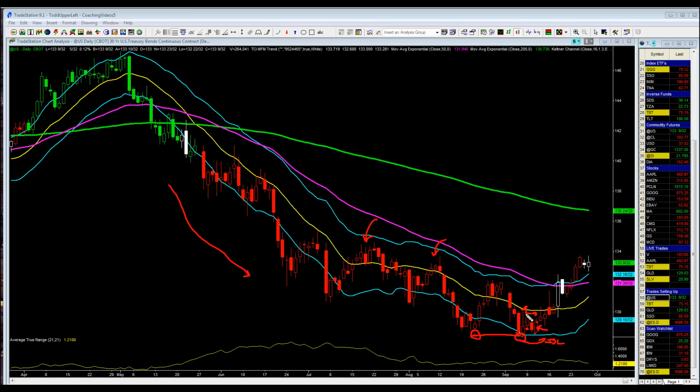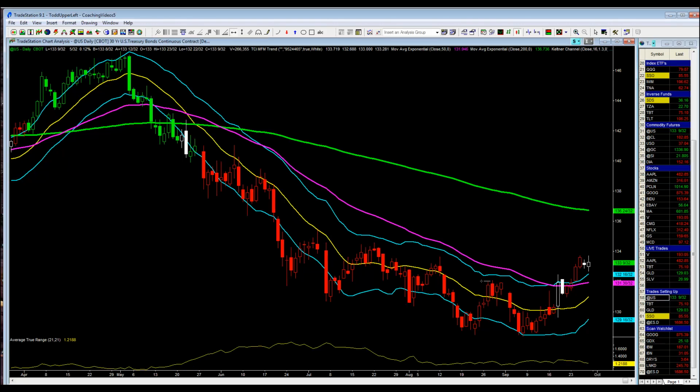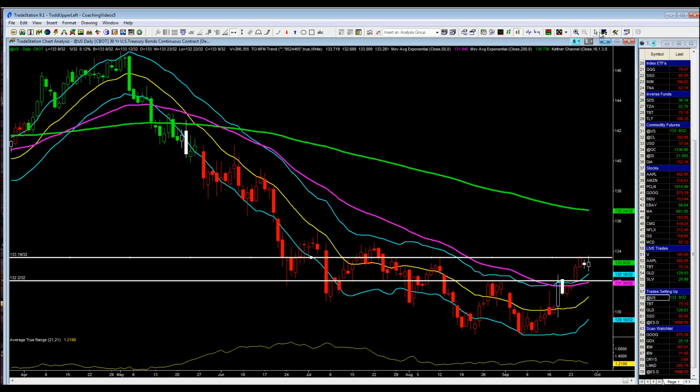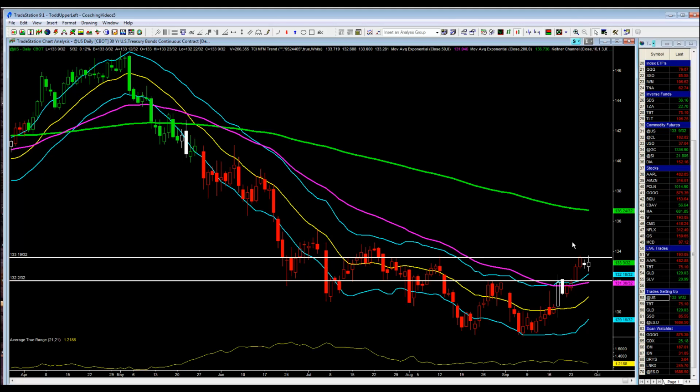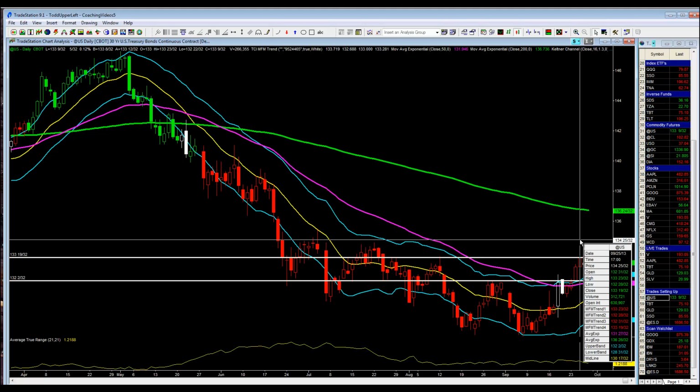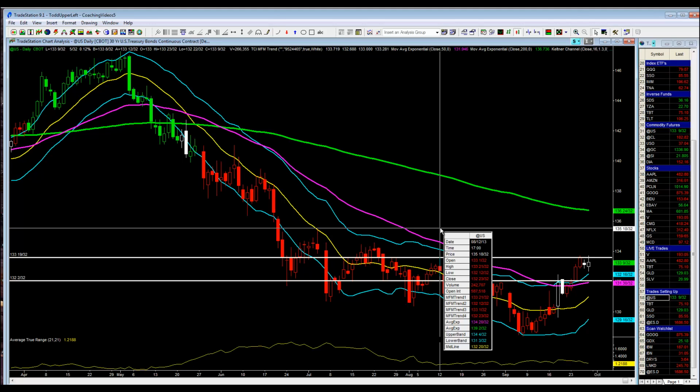Once the market broke up through the high of that inside pattern on this day right here, I mean, as you can see, the market's up almost 4 points. That's $4,000 per futures contract off of the daily chart. Let's take a look at this a little further. We've broken up through that high, which I deem is somewhat significant, and then I'm looking at the next level right there. All right, again, right here, this high here, 133 and 21/32. We've taken that out marginally.